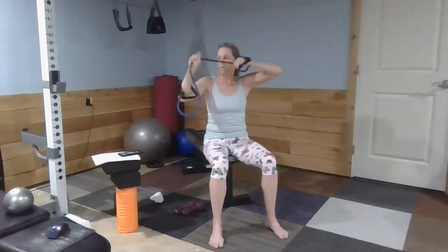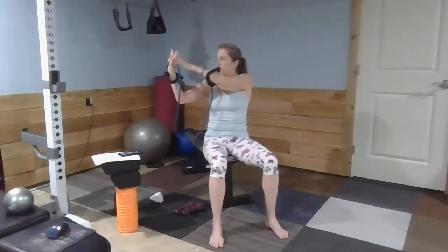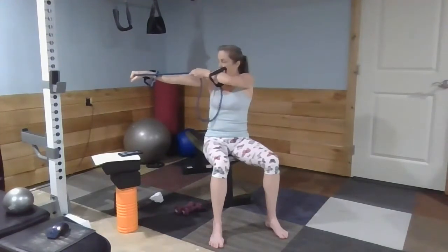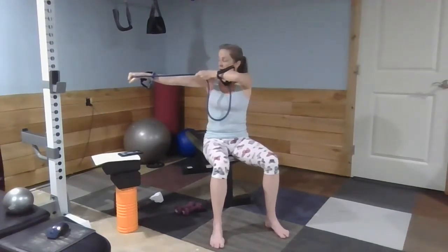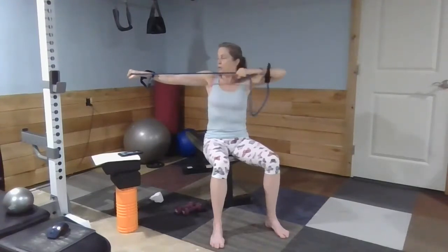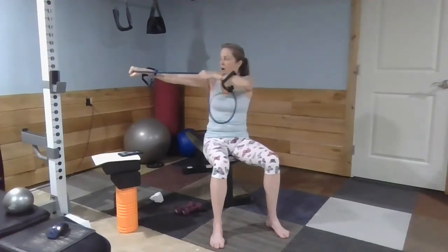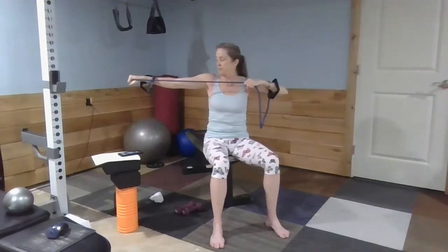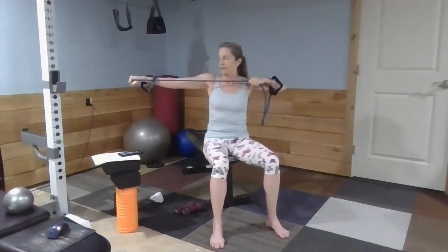We're going to switch sides. So that right hand is over there at full extension. That left hand is free. I'm going to grab on. Right arm is straight. I'm looking to the right. My left hand is here at my right shoulder. Big inhale. Exhale, pull to the left shoulder. Inhale, relax. Exhale. Inhale. Exhale. Hold it, hold it, hold it.